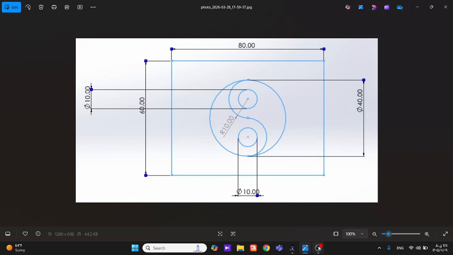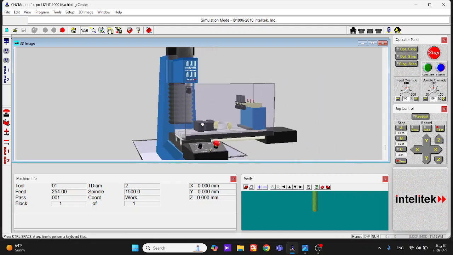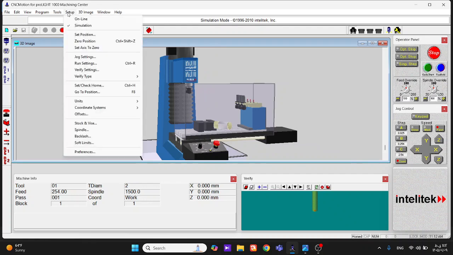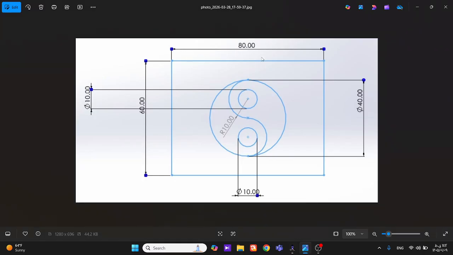So let me go to where we can add our specimen here in this position. In this case, we will come for a setup, then we will come for stock and visit. So here, this is the same actually. This is a jaw that will hold your specimen, and according to the size that you give it, it will appear here. So according to the map, the length is 8 centimeter or 80 millimeter.